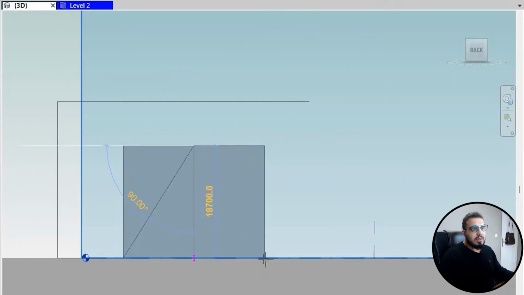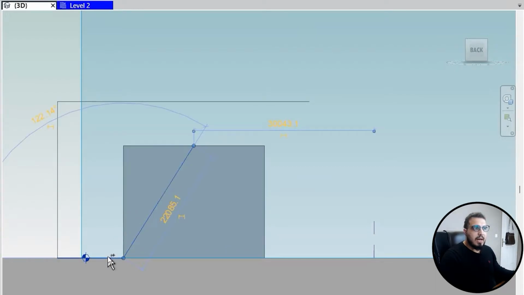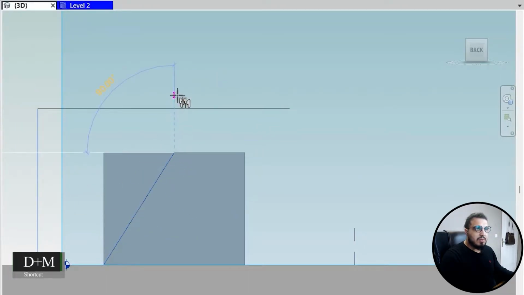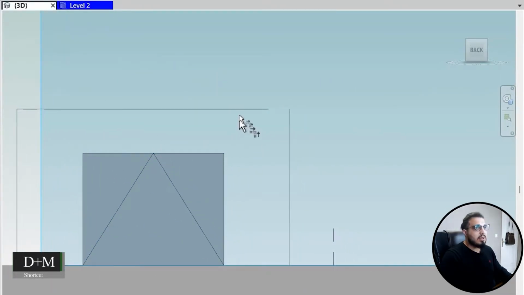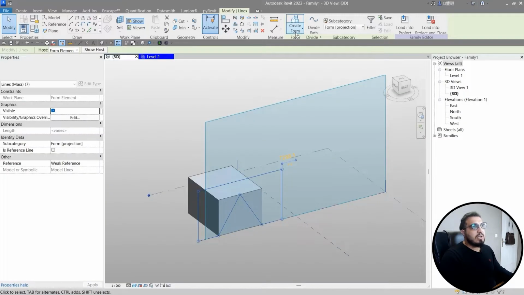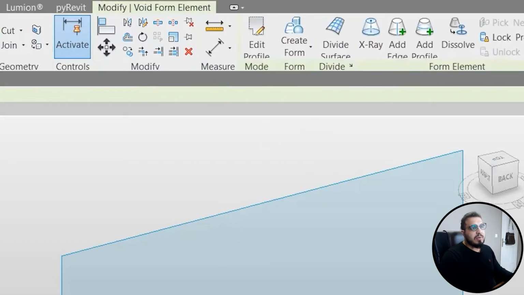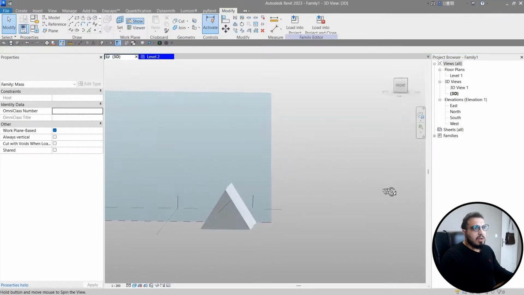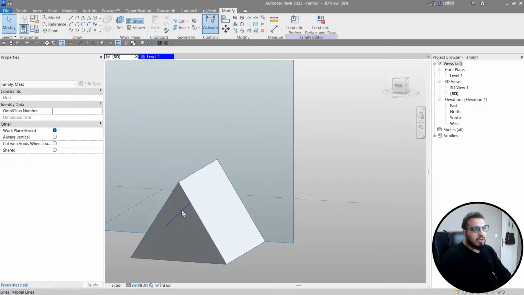Also, I want to create the exact same shape for this part. We can select these parts, press tab, and let's create a mirror, DM, and let's create a mirror from here. And now we can trim these two together. Now let's select this shape, and in here, when you want to create a form, don't create a solid form, create a void form, and it will give you a void form, and you will bring it out from your shape. And when you click outside, it will subtract those parts from the main parts.